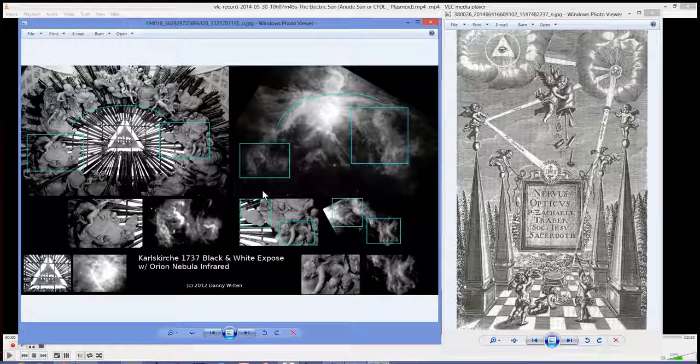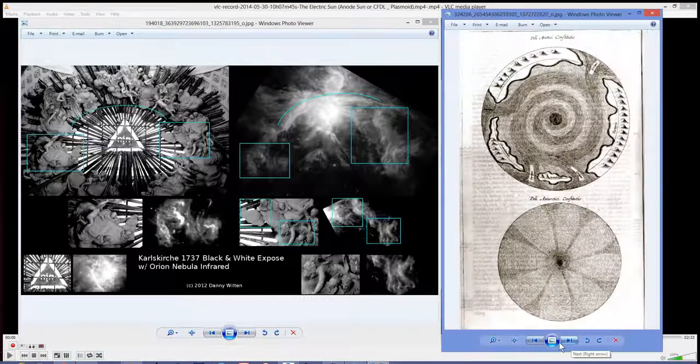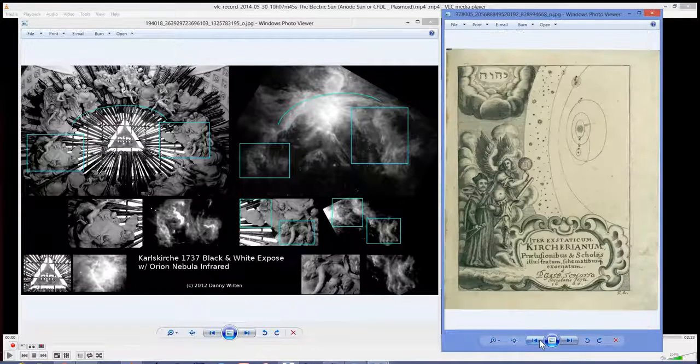And we went through that last time, but right here, just to show you real quick, there was a previous drawing Kircher showed right here where Yahweh was in this huge cloud outside of the solar system. And we see that we have these planets going from the Earth to the Moon to Venus, Mercury, the Sun, Mars, Jupiter, Saturn, and we have the fixed stars. Then we have Yahweh here in the middle of these clouds.